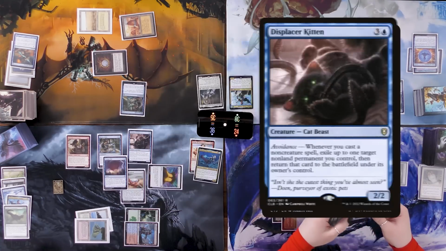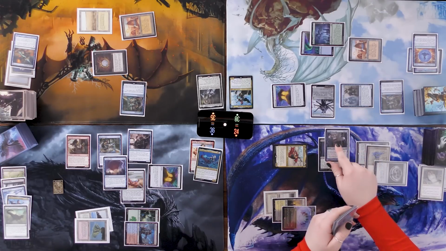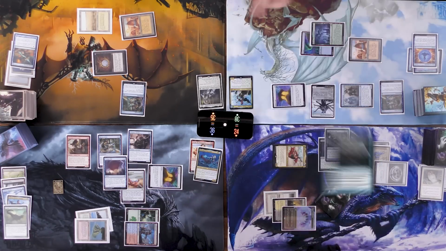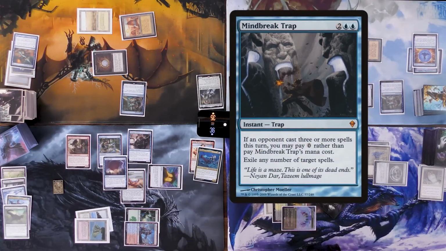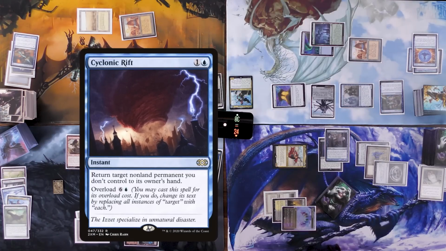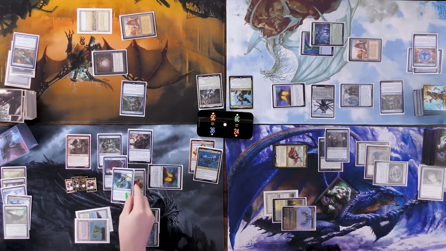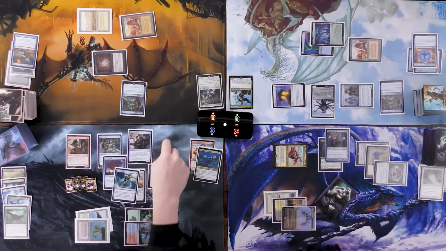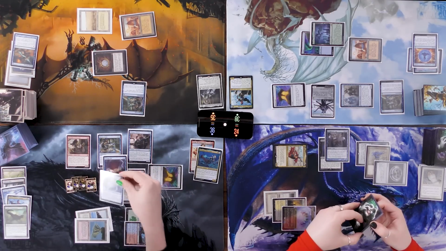Trigger. I think we're dead, but this is the point, so we'll cast a Mind Break Trap targeting Cyclonic Rift. Ristic Studies and Wandering Archaic. Then I have a Mind Break Trap on the stack targeting your Cyclonic Rift. So copying Wandering Archaic. Yes. I will crack a treasure and I will Fluster Storm. Storm is 1, 2, 3, 4, 5.